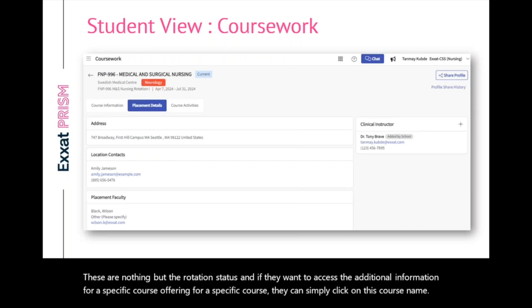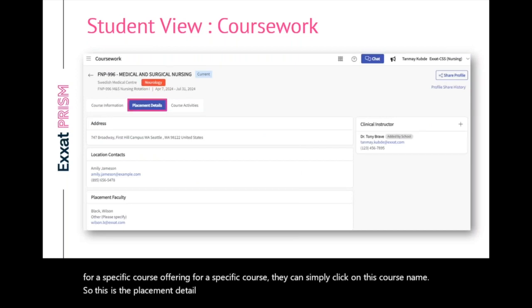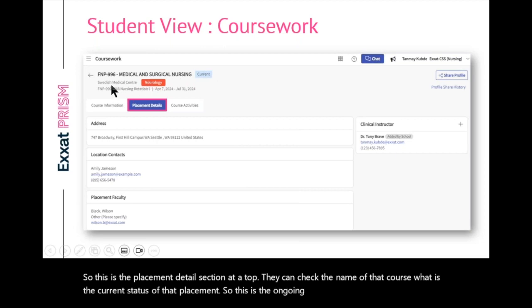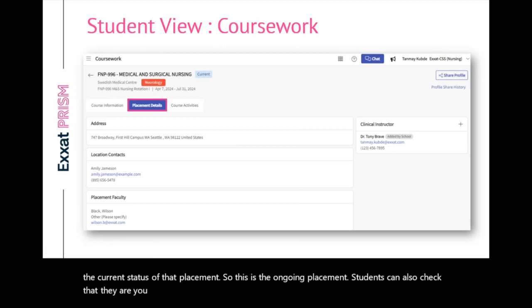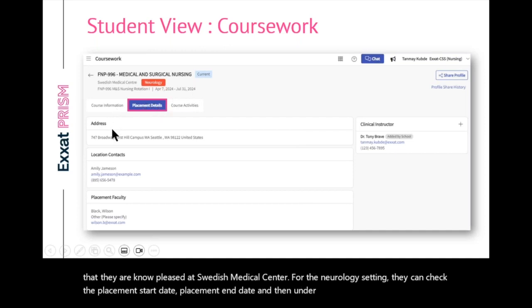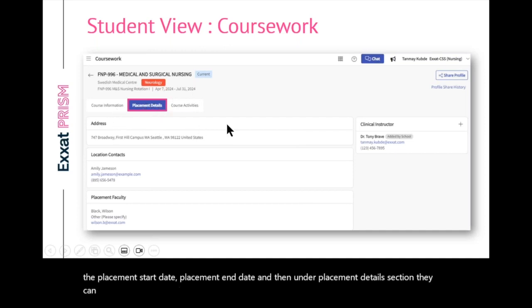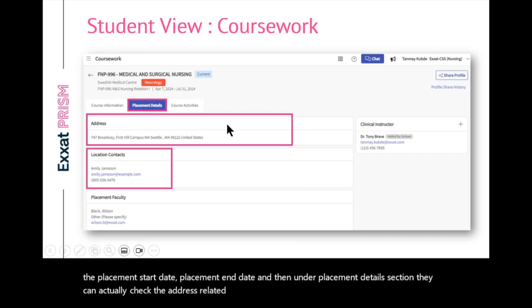So this is the placement details section. At the top, they can check the name of that course and the current status of that placement. So this is the ongoing placement. Students can also check that they are placed at Swedish Medical Center for the neurology setting. They can check the placement start date, placement end date, and then under the placement details section, they can check the address related information for that location.